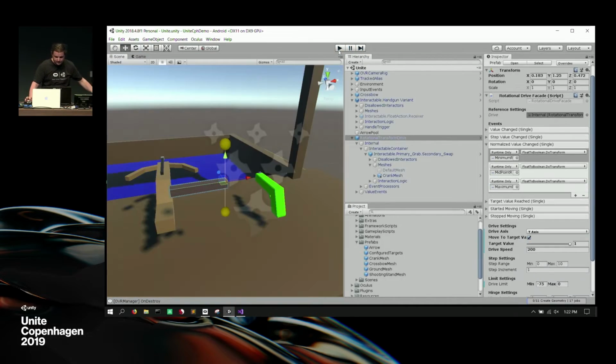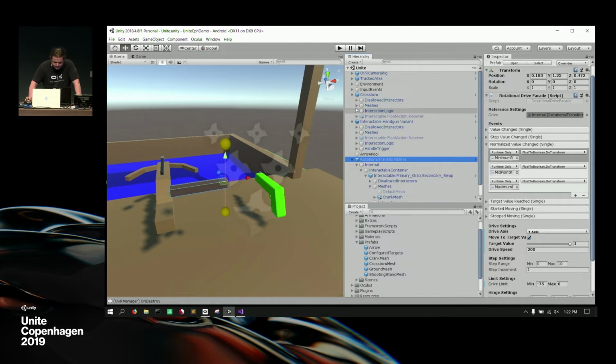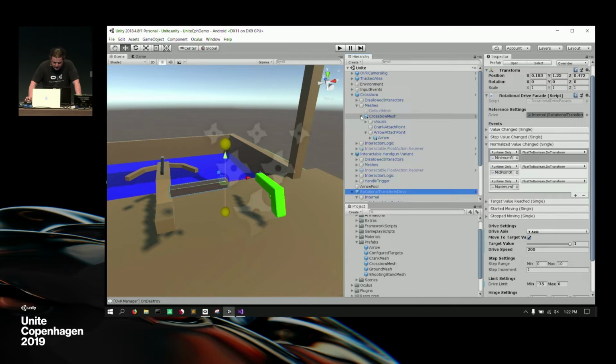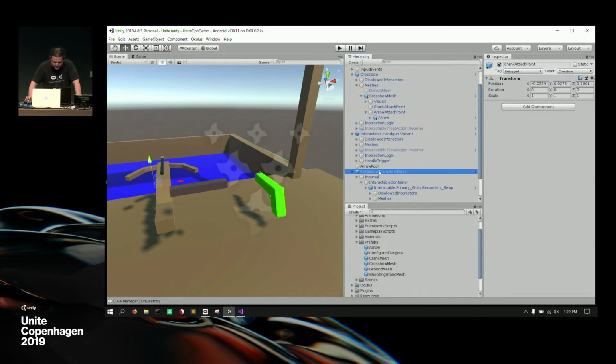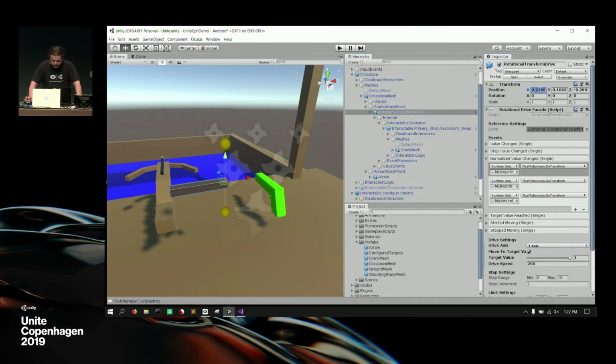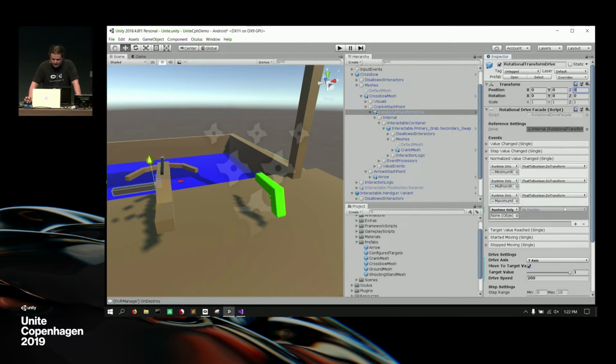All right, so let's attach this to the crossbow. Made an attachment point here for this. Perfect. And we'll just zero this out. And then whenever the normalized value of this changes, we want to add a new callback here, and we'll just do the reload method of the crossbow logic, I'm sorry, not the shoot method.